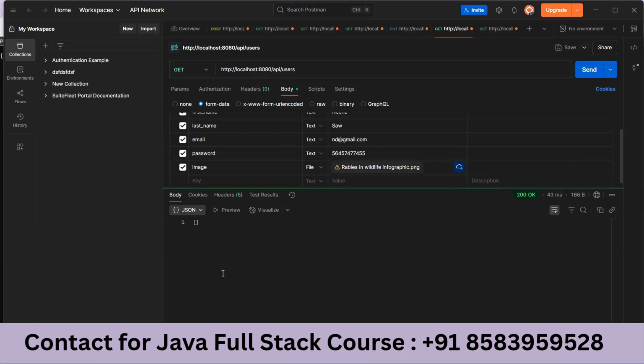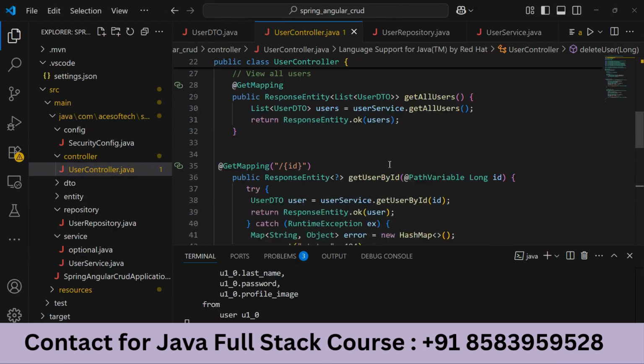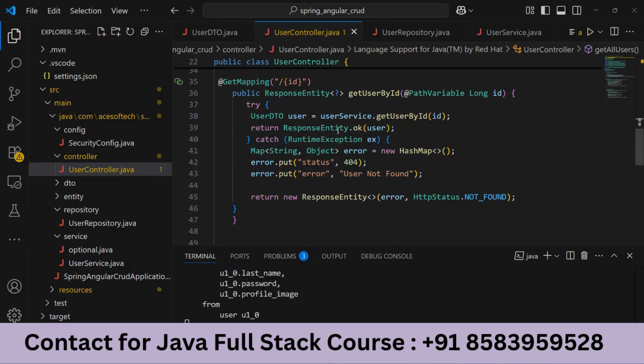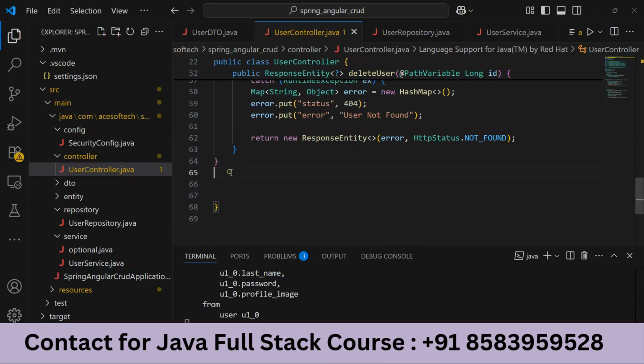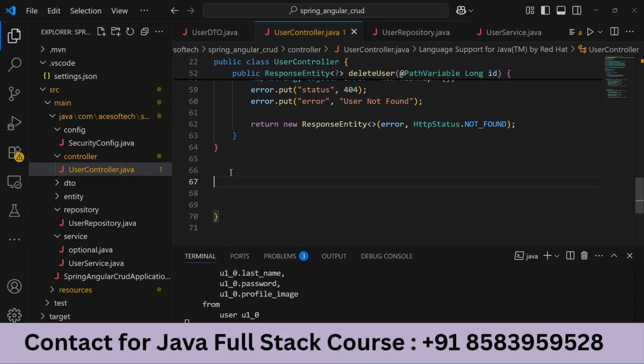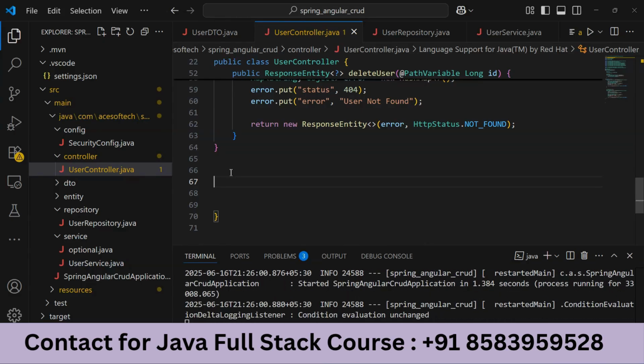Yes, it's gone. So guys, so far we have successfully created all users, then single user, then delete. Now the time is to create. That is a bit complicated because when creating anything, it takes more time, no? Deleting takes very less time. So now let's work on create.